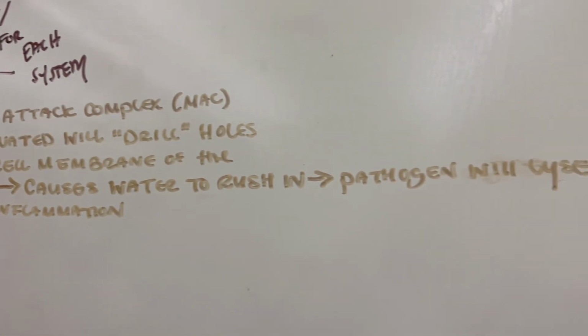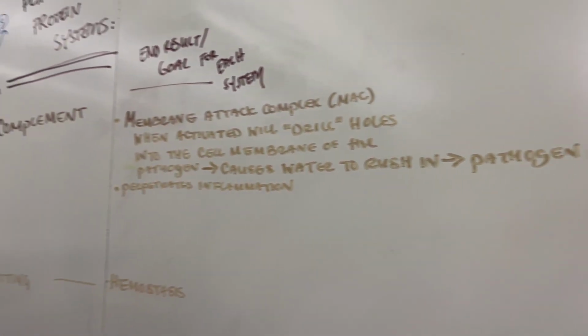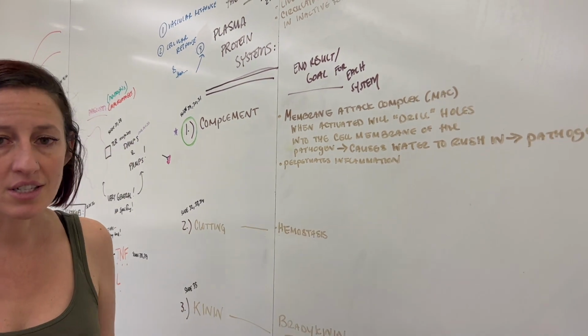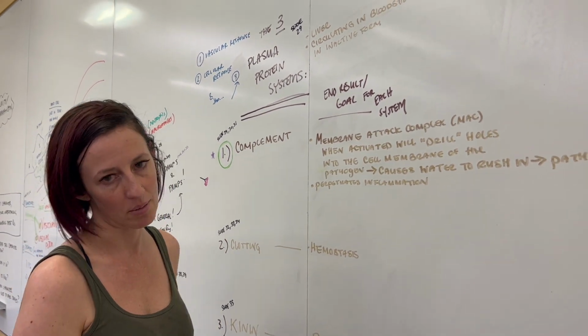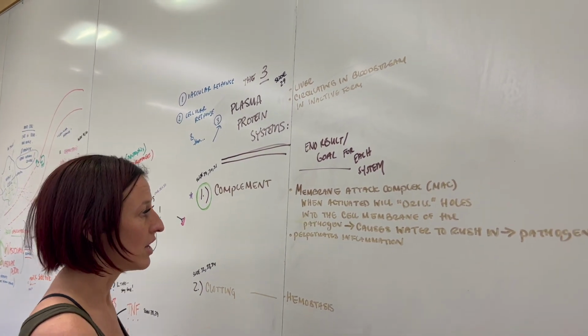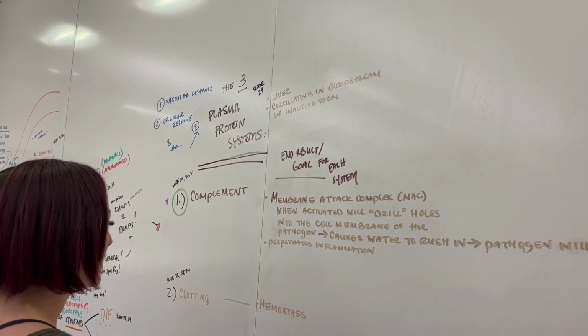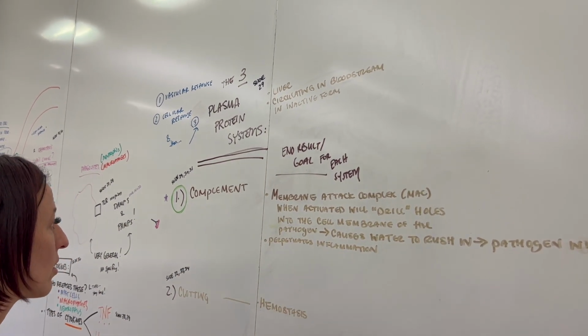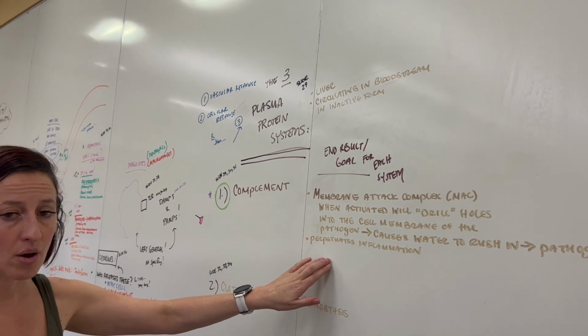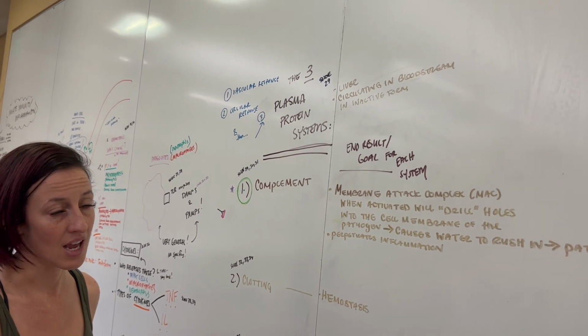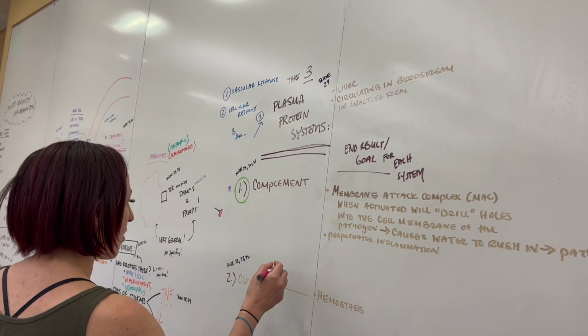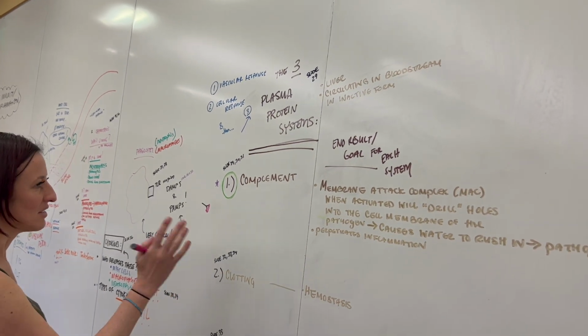It's going to lyse. We saw a similar thing, like NK cells kill in a similar way. This kills in a similar way, and we'll see a similar thing again when we look at cytotoxic T cells. So this is a common theme in inflammation and immunity. And then also when complement is activated, it helps to further perpetuate the inflammatory cascade so it keeps going. Hopefully that's a good thing in most settings.